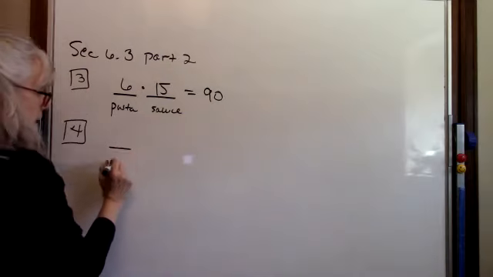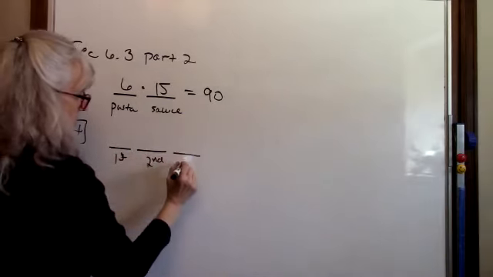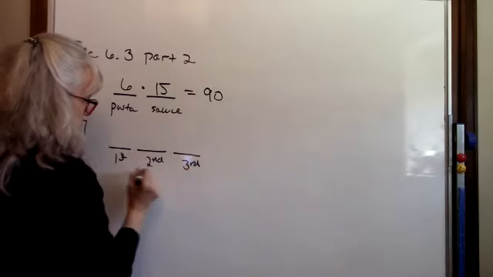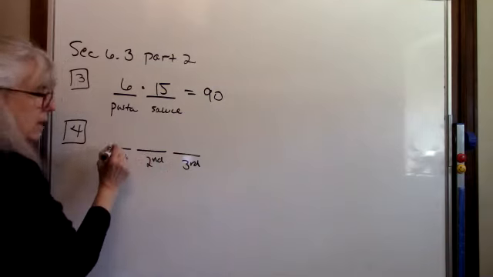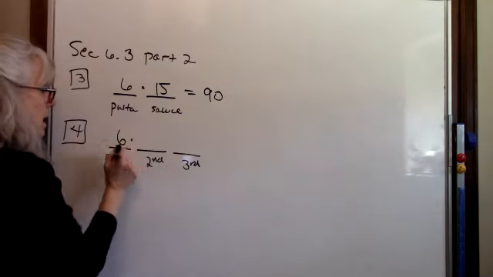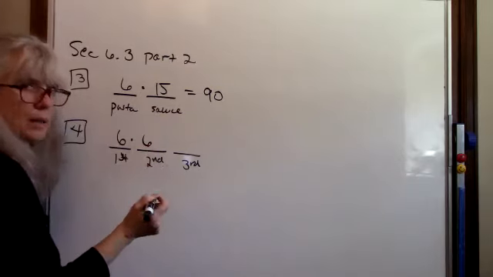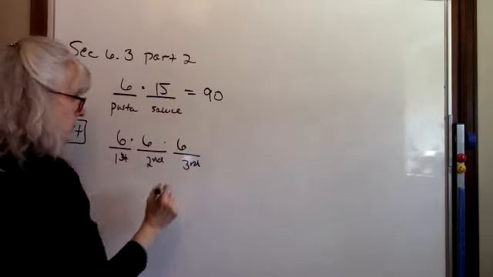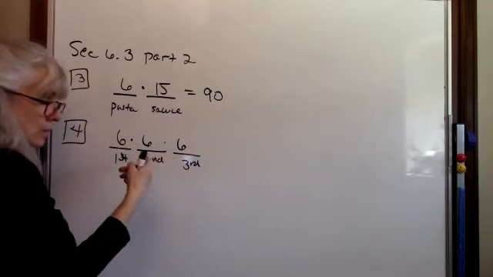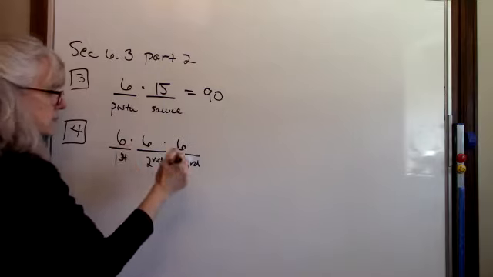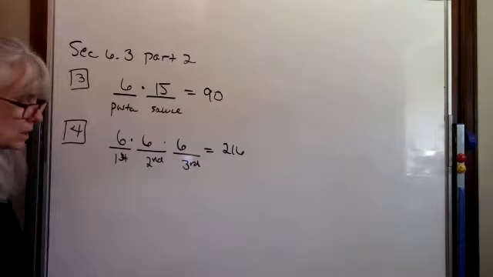So here's my first dice. Here's my second dice, and here's my third dice. And again, they're just choice blanks. They're just ways to bookkeep things. So when I toss a single dice, well, a die has 6 sides on it. So tossing 1 die has 6 possible outcomes. But tossing the second die has the same 6 possible outcomes. And tossing the third die has the same possible outcomes. So the number of ways to toss 3 dice comes out to be 6 times 6 times 6, which is 216 possible outcomes for tossing the 3 dice.